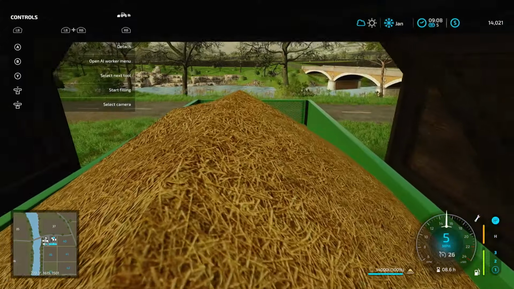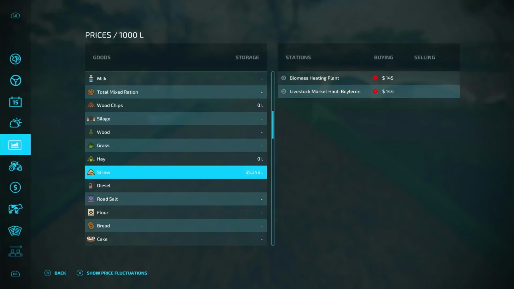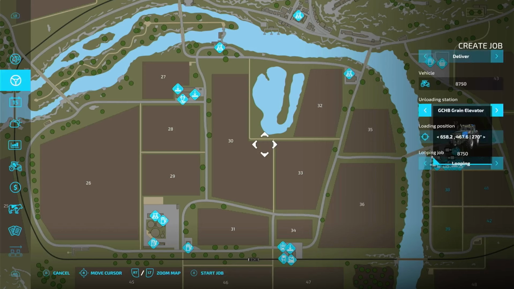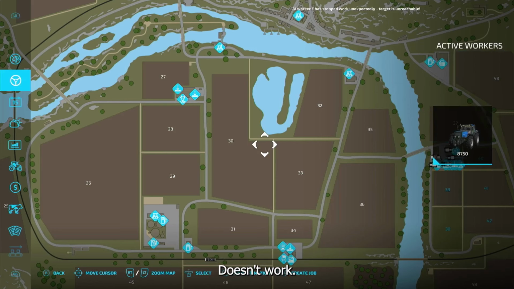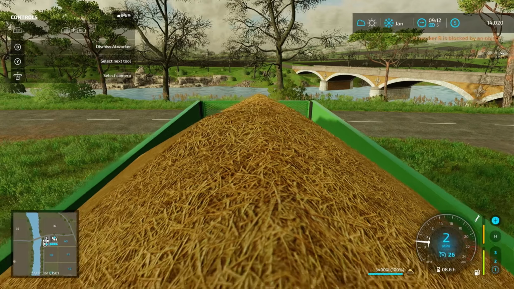Ooh, nice load. All right, let's see. For straw, take it to the biomass heating plant. See if that works. Nope, doesn't work. Target is unreachable. Well, I'll tell you what, it's only a dollar difference. We'll take it to the livestock market. There we go. All right, he's gone.